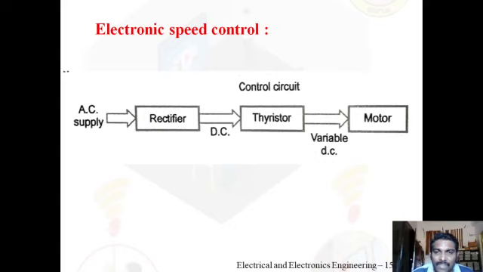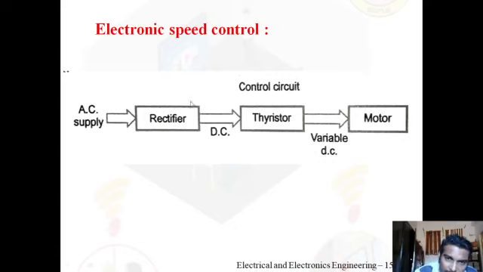With the help of the gate control circuit, here you can observe the term control circuit. The control circuit refers to the third terminal, the gate. With the help of this control circuit, we are trying to vary the input voltage, to establish control over the input voltage. So the DC voltage I am getting is converted into a variable DC. A variable DC can be achieved with the help of this thyristor. How is it achieved? With the help of this control circuit, the gate circuit, and the firing angle.